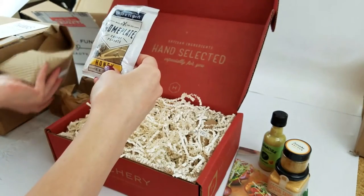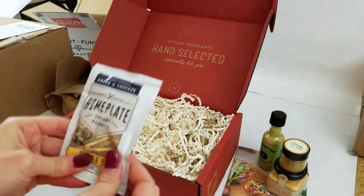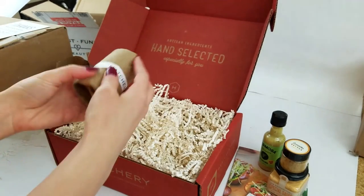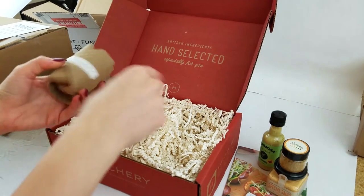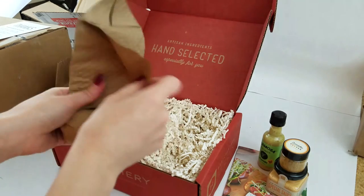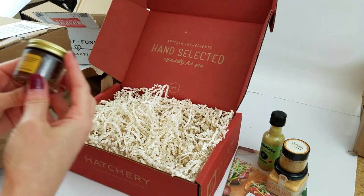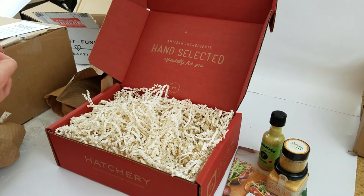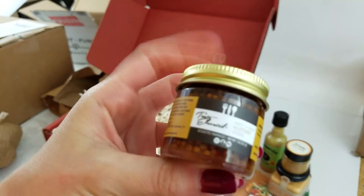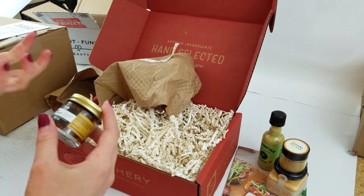Ooh yum, I love these peanut butter packets. This is Honey — knead and squeeze, oh yummy! I love having these in my purse so that if I'm ever hungry — we have super sensitive blood sugar, so keeping candy in our purse is a bad idea, we need something with protein. And then mustard seeds — what do you do with them? We put them on a sandwich, they're really yummy, they have a more potent flavor.